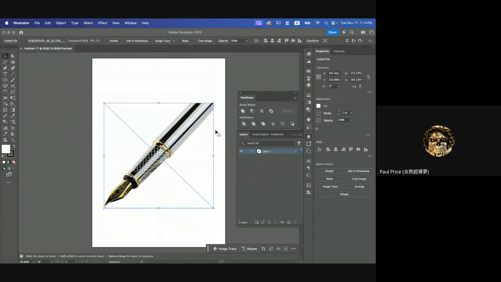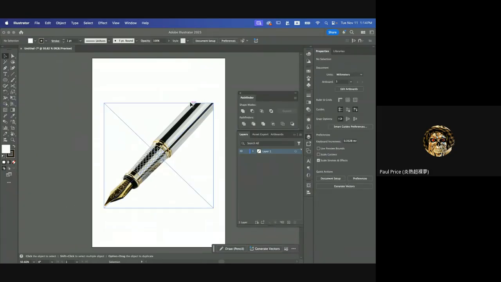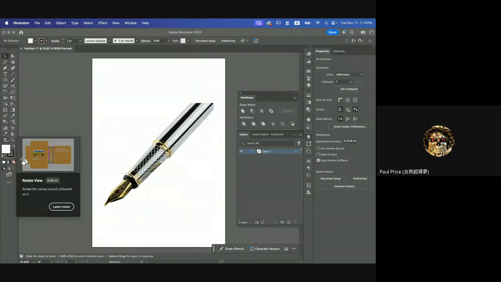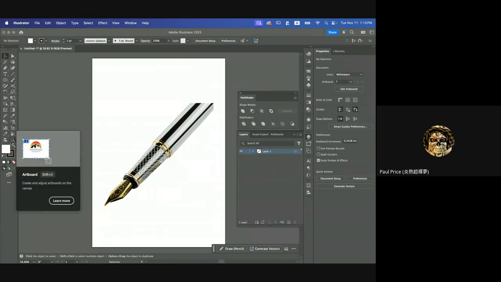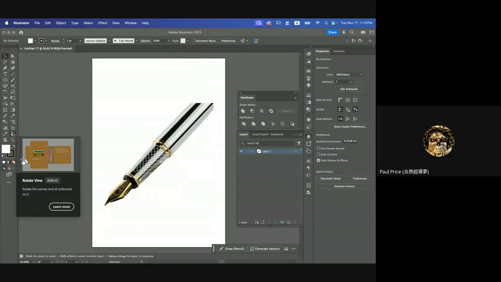Notice that it's slanted, so it's sometimes hard to work on because you want to work in a straight line. It's easier. So what you want to do is rotate the canvas. One of the tools over here, I believe I talked about this last week, is the rotate view tool.